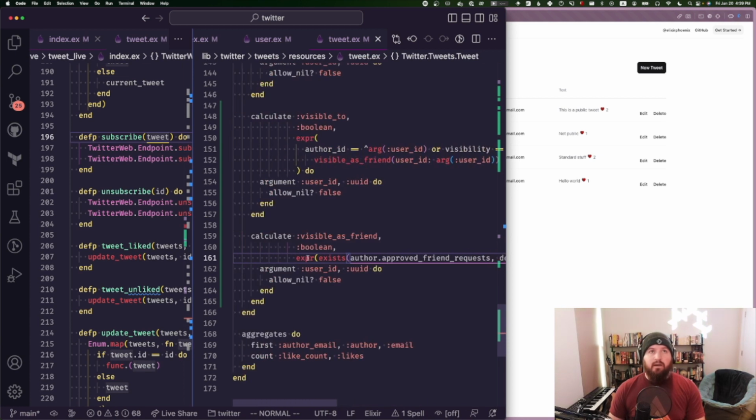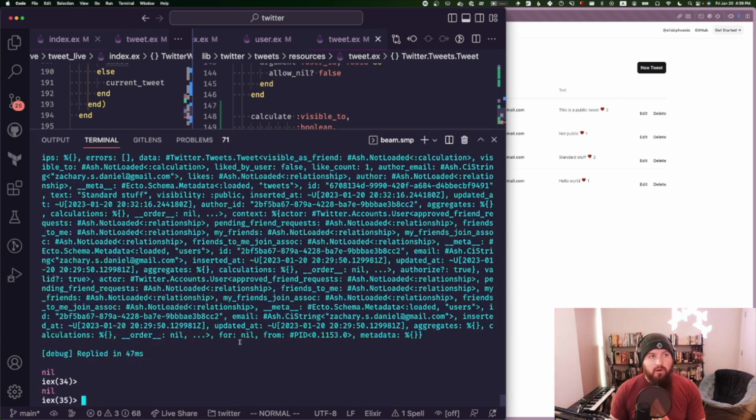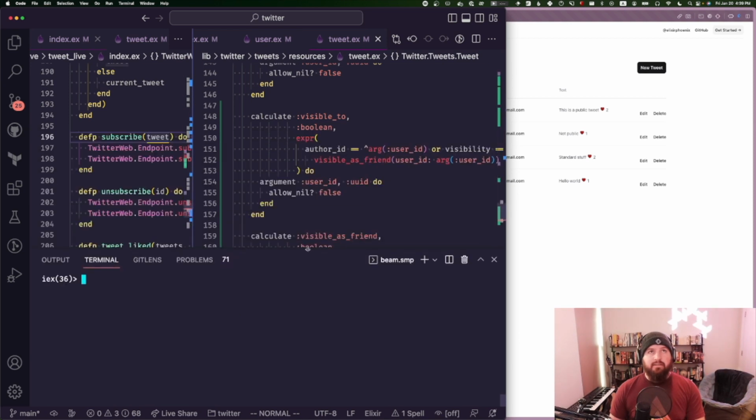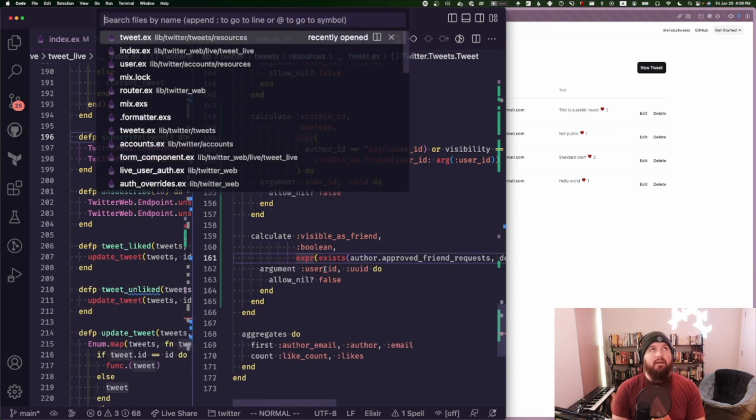So I could go into IEx and I could say, look up the user and call the actions available to add a friend, but I don't want to. Instead, what I will do is I will add the admin UI.